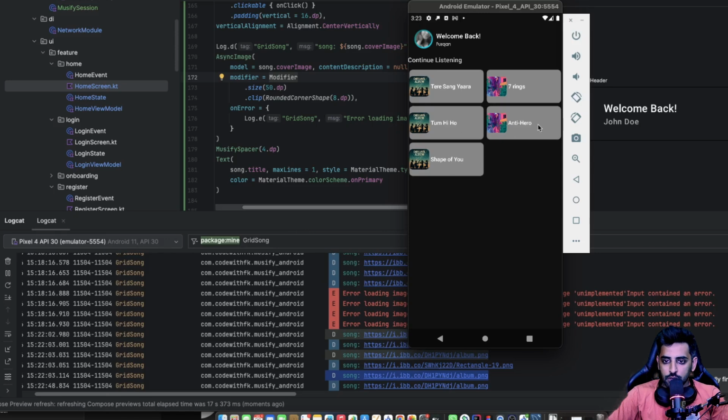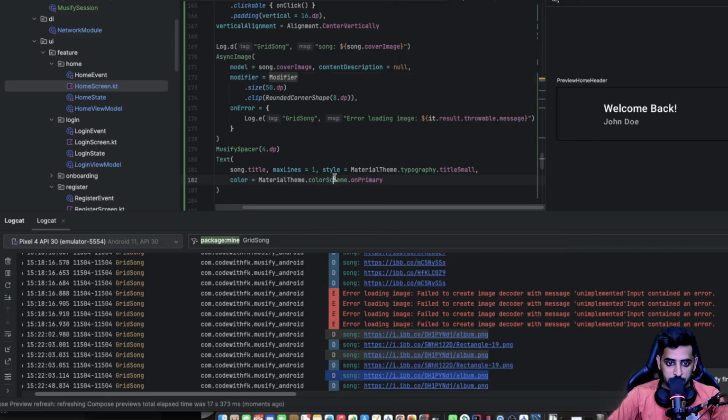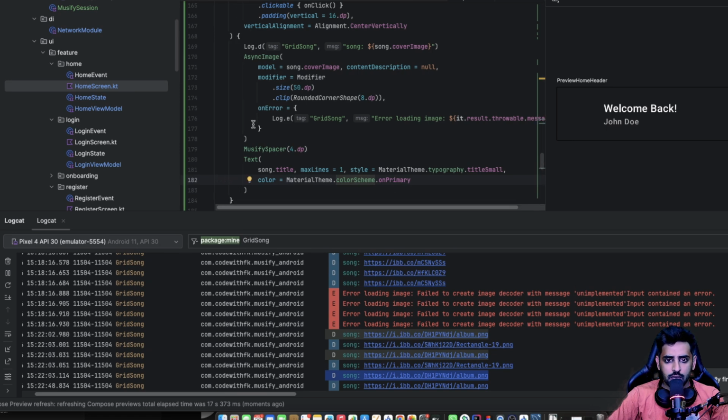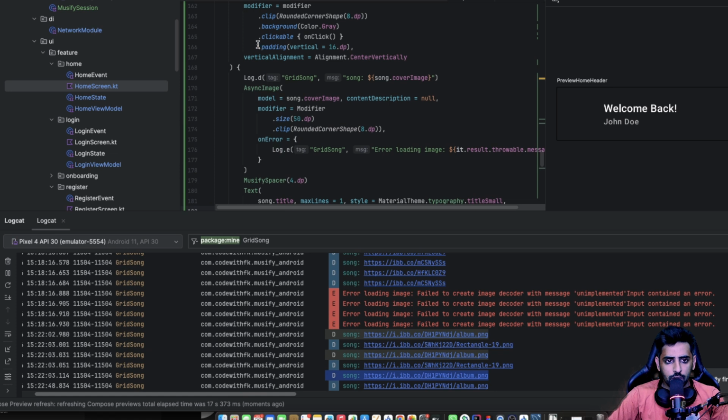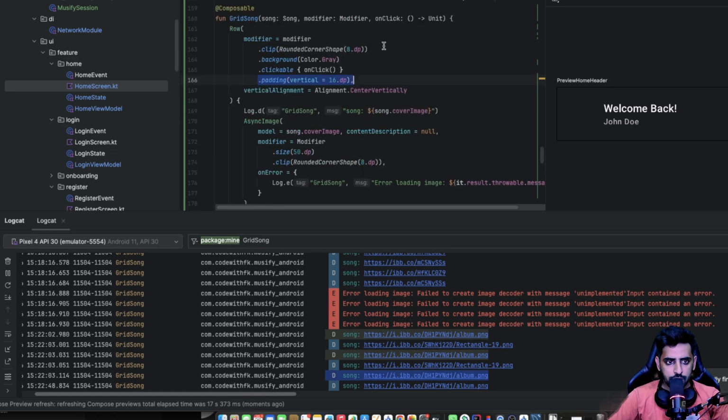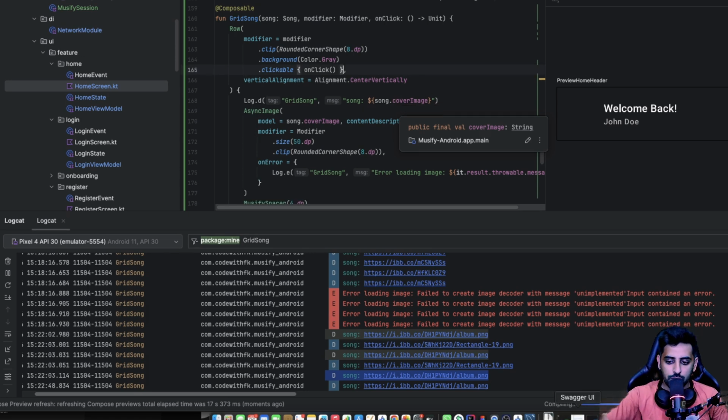Okay, so now you can see that we have this name and the image that's there. There is some spacing that we need to fix, and I need to find out where that spacing is. Okay, so here is the spacing that we have, I think. No. Yeah, this is the spacing. I'm not sure why we added that vertical spacing to this.